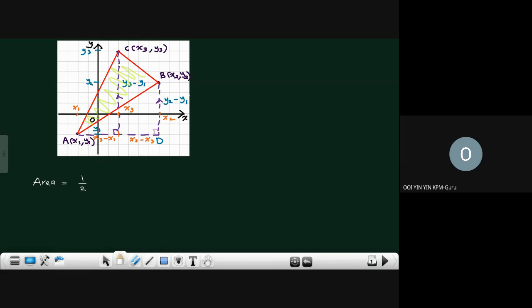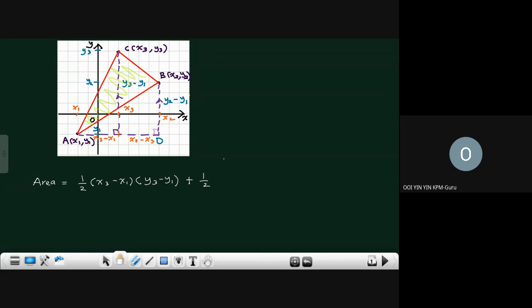Now first is 1/2 multiplied by length A to your 90 degree here, that means x3 minus x1, and then multiply with the height here, which is y3 minus y1. This formula will give you the right triangle A, C, and the 90 degree. Then we add the trapezium from C, B, D and the 90 degree.